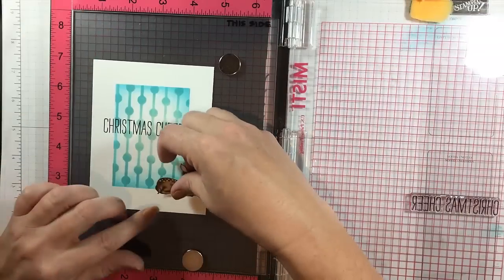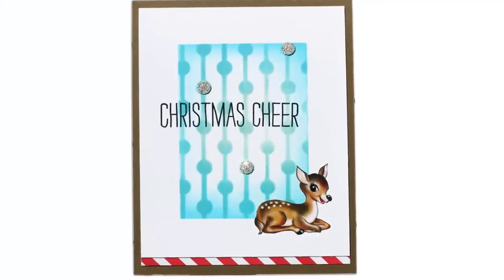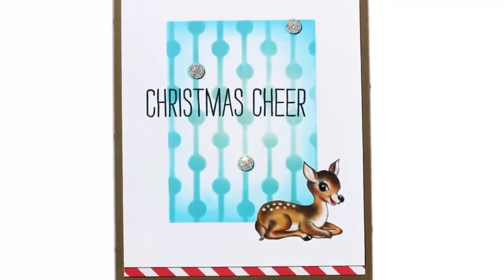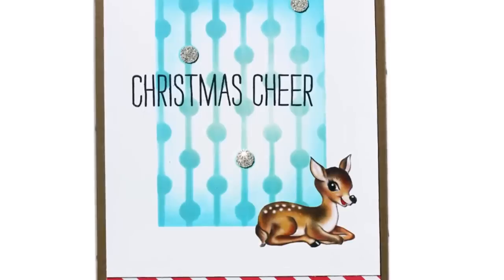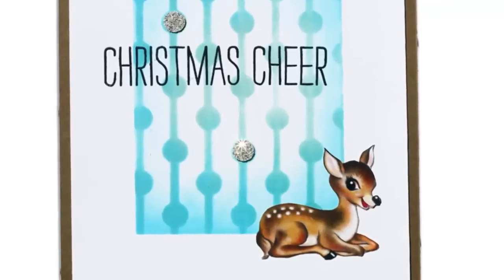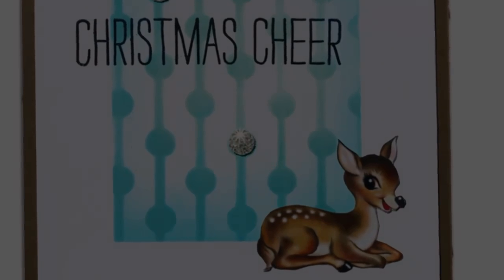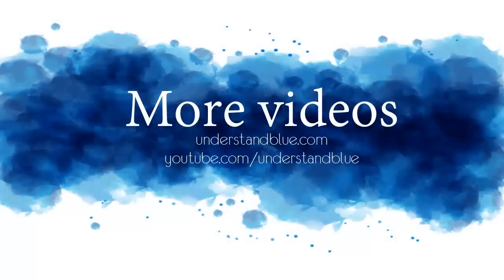But now you'll see what it looks like with my sweet little Bambi in the corner. And here's the finished card. I added some of the Brights Pattern Pack paper at the bottom. And it's mounted on a soft suede card base. And I hope you've enjoyed this fun Dean Martin style Christmas card. Thanks so much for watching.